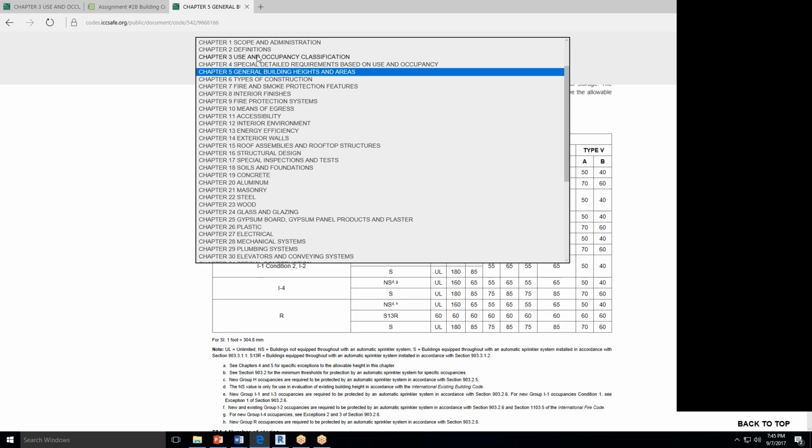So occupancy 3 and 4 together. And then this is where our major types of heights and areas are with the charts. And then any specifics on types of construction. And then if you were to have a question about possibly fire safety or allowable areas for fire prevention, you might look for buzzwords, right? Or protection systems, means of egress. Those kind of buzzwords will be within the questions themselves.